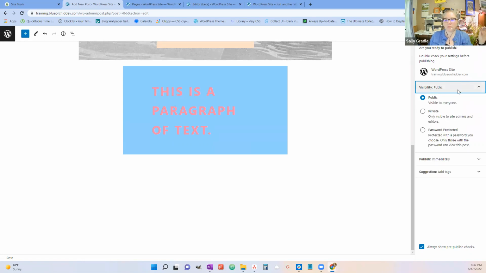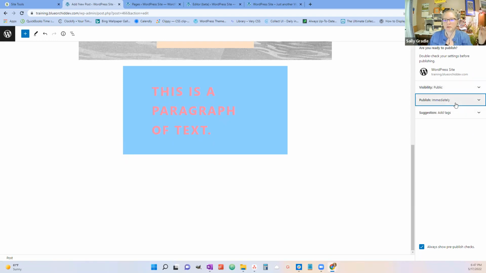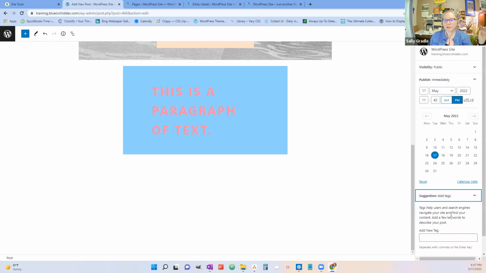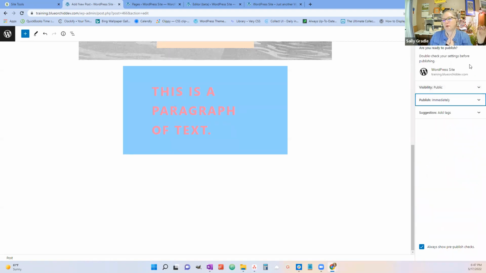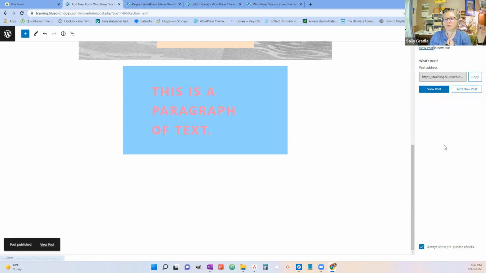Public, private, password protected, just like always. Publish immediately or scheduled. And then it suggests that you add tags. There'll be one more box down here that you set the category then. So publish.